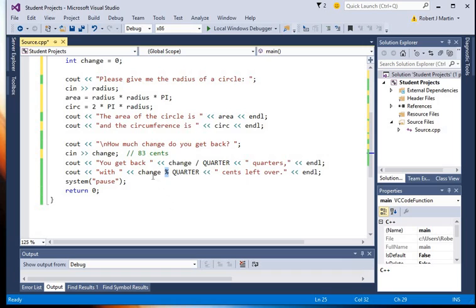So we're going to take the 83 cents and use modulo 25, right? It does the division to get 3, and then it will tell us how many pennies are left over after we get back 3 quarters. Okay, let's go ahead and run this code and see what we get.